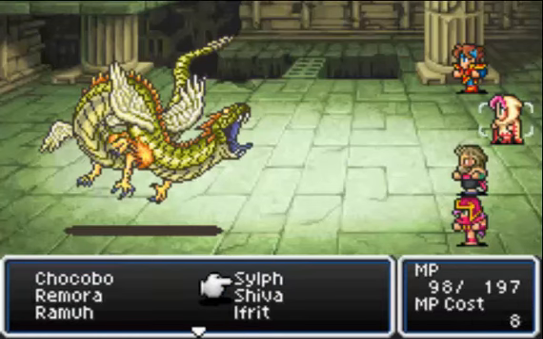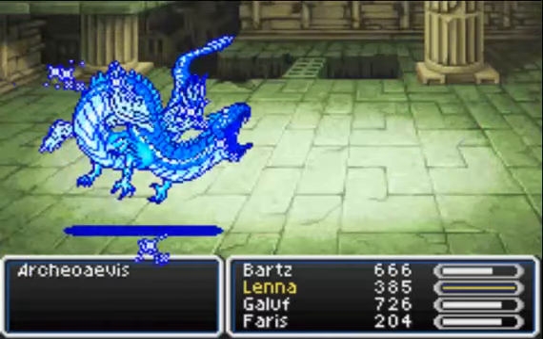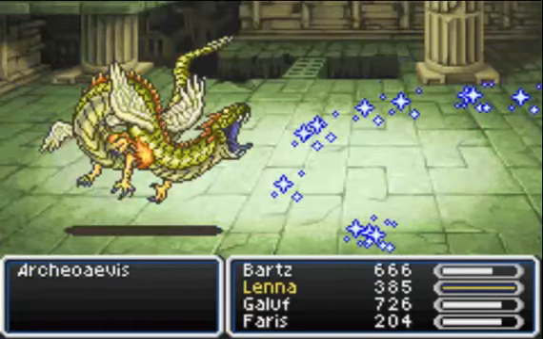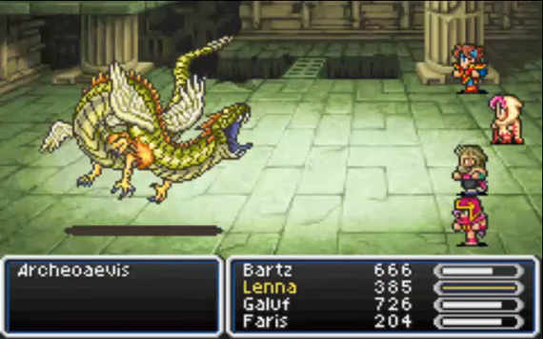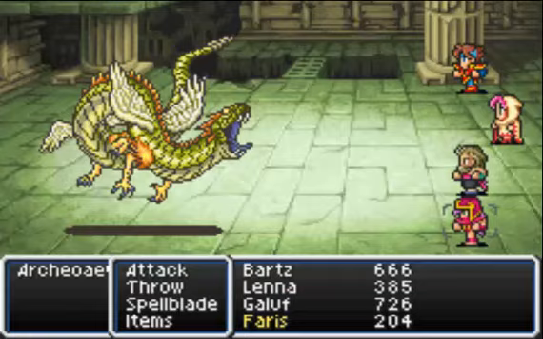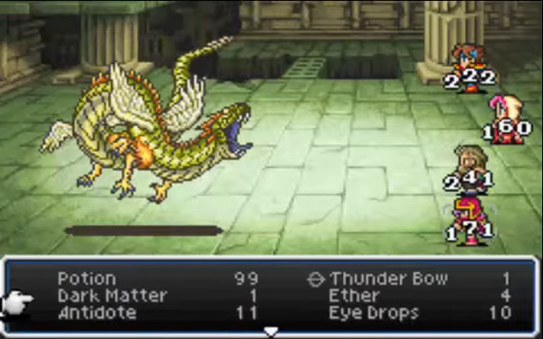Not so sane. So pretty much Archeoavis will change his weaknesses, as well as every time he dies, I believe his weakness resets. I'm not sure. So for now, I'm just going to be hitting him with ice magic. This is the reason I'm not actually using my spell blades. Didn't really care about that.